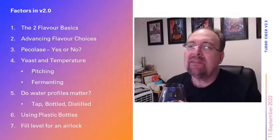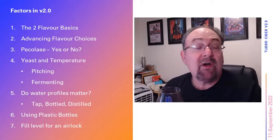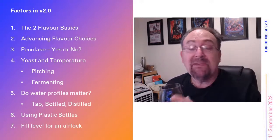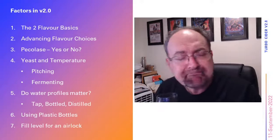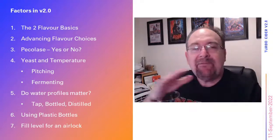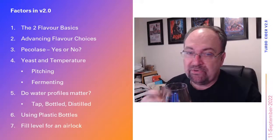So the factors I really learned and wanted to put into practice when it came to Turbo Cider 2.0 is there are two basic flavourings that get you started, and that is actually where I started. The first being the still versus carbonated. This is a sort of medium carbonation, really, in this one. Because that's a scale, you can go from extremely carbonated to extremely dry, and every step in between. So there's a lot you can do just with the level of carbonation that you introduce into your drink.